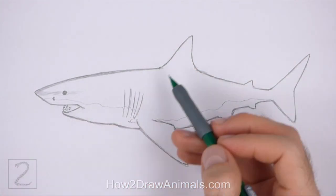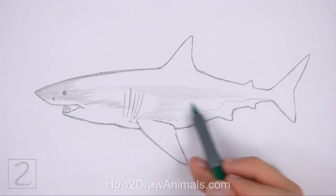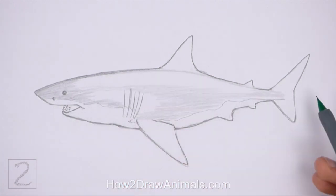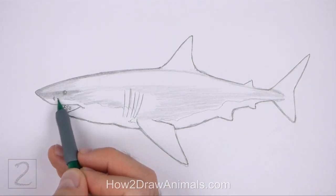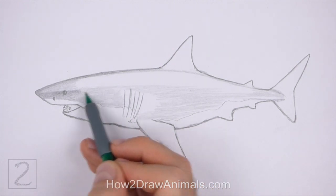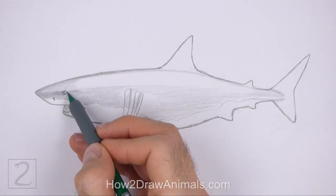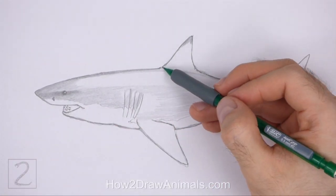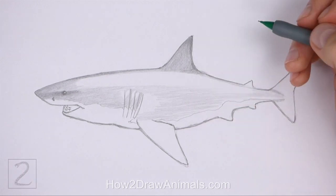Draw a wavy line across the body to indicate the counter shading, or the separation of color on the body. Now shade the top part of the body using a medium value. Shade lightly at first and gradually build up to a darker value. For a light value, push down very lightly on your pencil, then push down harder for darker values.